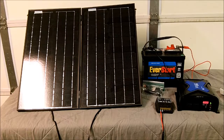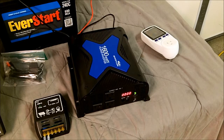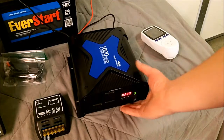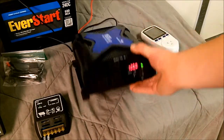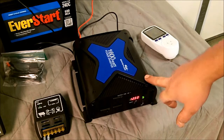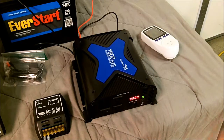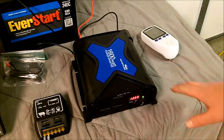One of the other prized possessions here — let me zoom in on that — is the 1600 watt power inverter, the Whistler. This particular model has been discontinued, and on Amazon for a while they were selling them for about $112; I got it at $111 and some odd cents with free shipping as a Prime member. For 1600 watts, it's going to cover everything — if you remember from my last video, I was trying to power my 7 cubic feet deep freezer out in the garage in case of a power outage. It draws around 900 watts, so we'll easily cover that and have a little additional for charging laptops, cell phones, or anything else I might need to power.